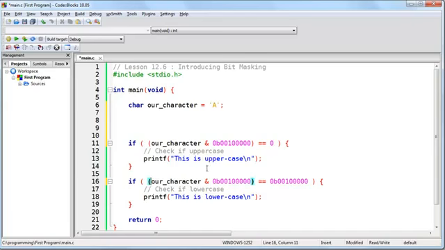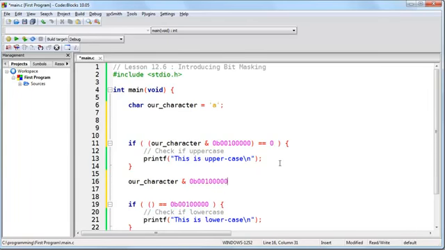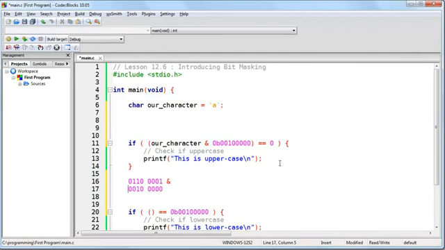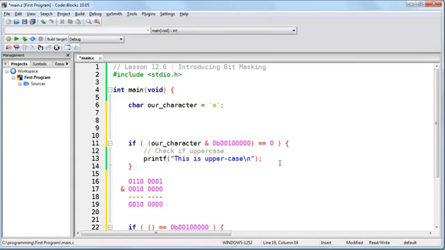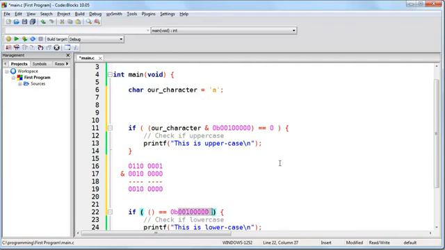Now let's do the same thing for the lowercase letter. So we'll change this to a lowercase a. We're going to do the exact same thing. We're going to take this out of the if statement. Let's put it right here. Take out the 0b. Change this to a lowercase a, which is the same thing as this. Put it on 2 lines. Move the ampersand. And now we're going to conduct the same AND operation: 0 and 0 is 0, 0, 1, 0. And you notice that we get our bitmask.